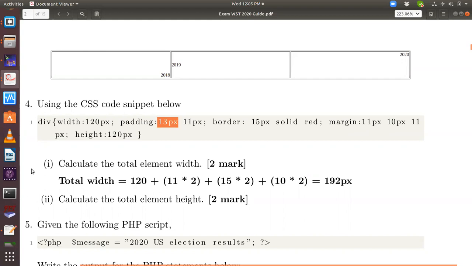Why are we multiplying by 2? Because we have left and right. So we multiply by 2. And this 11 here specifies both left and right. We have two paddings: the space you leave on the left and the space you leave on the right.